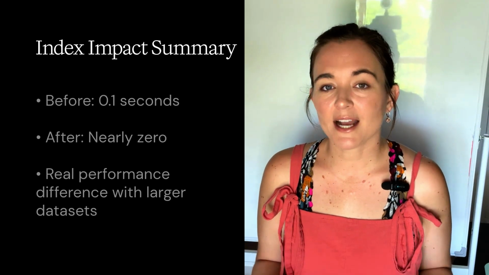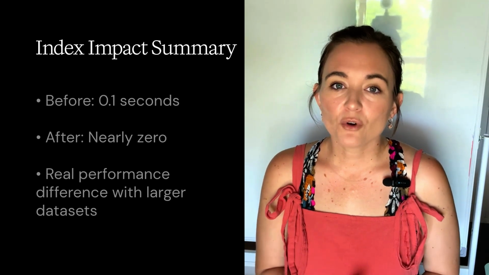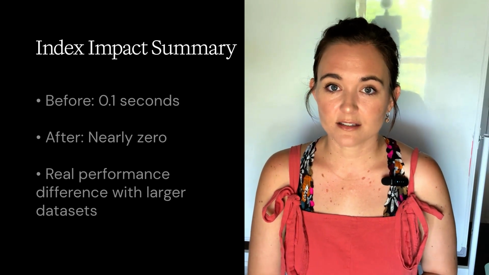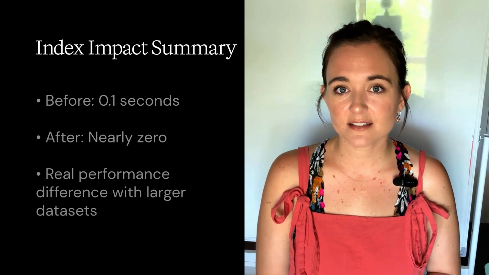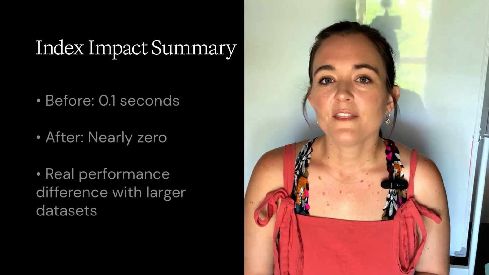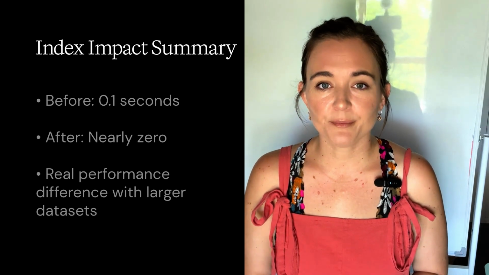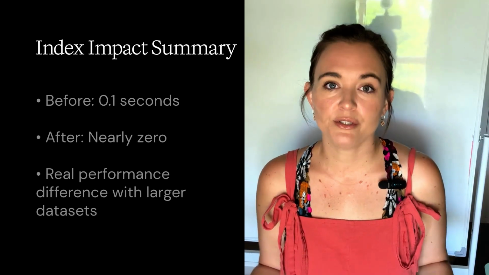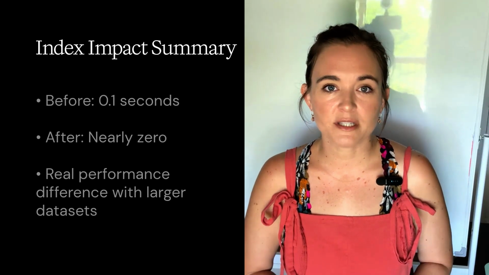So what did we actually prove here? Before we created the index, the query took about 0.1 seconds. After creating the index, it dropped to nearly 0. That might not seem like much here, but multiply that by hundreds of queries on a million row table, and you've got a real performance difference. The results look identical, but how SQL finds them is much faster under the hood.